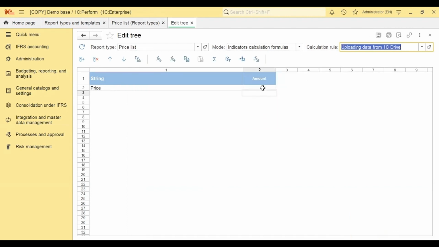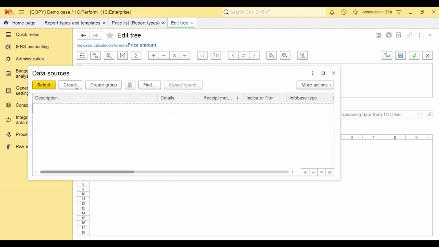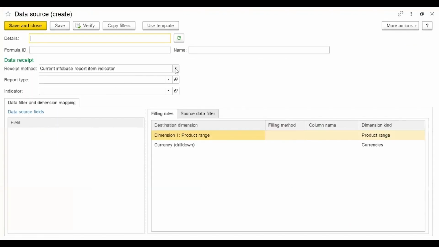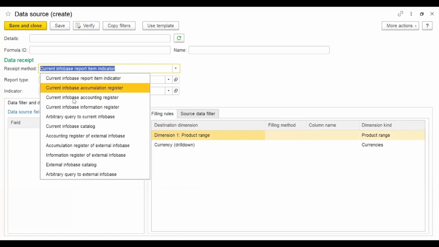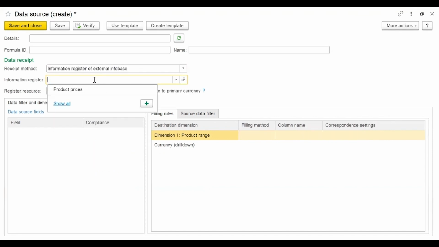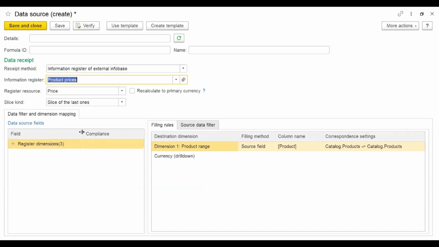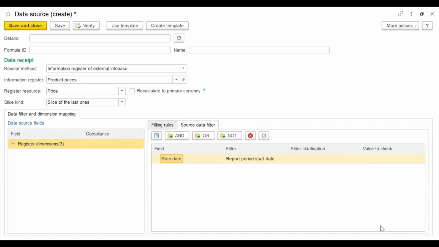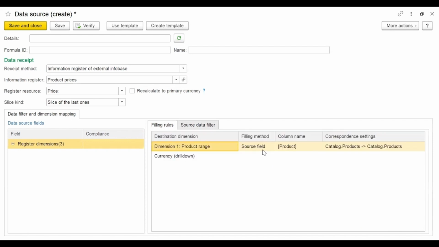Choose one C drive, create a new data source. As the receive method for this data source, we will choose information register for external database, information register product prices. The system automatically defines register, resource, and slice kind, and also automatically selects the corresponding settings which we made before on the previous step.